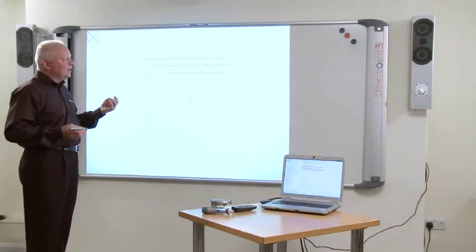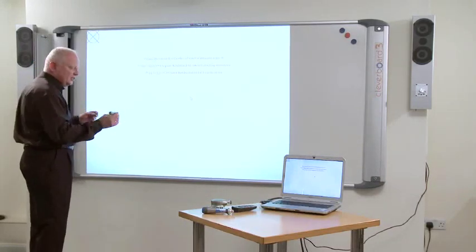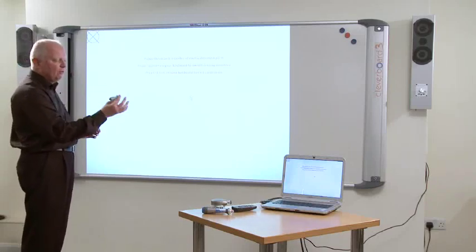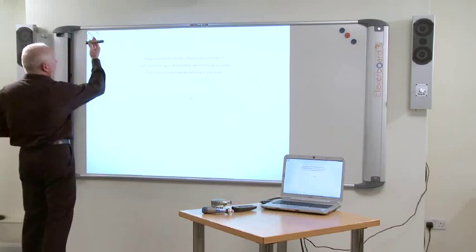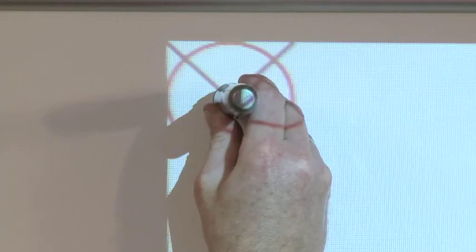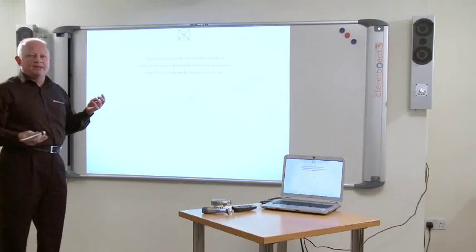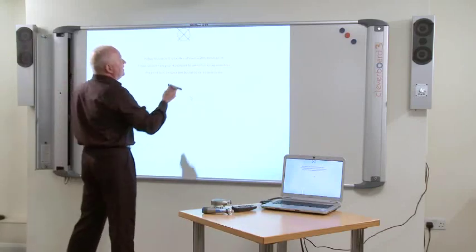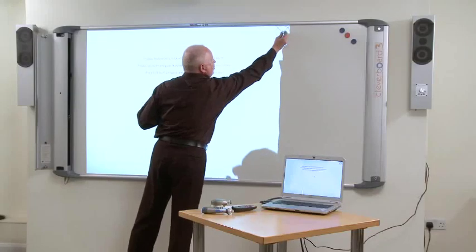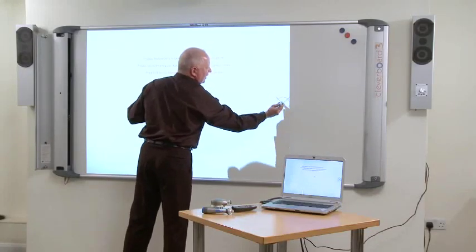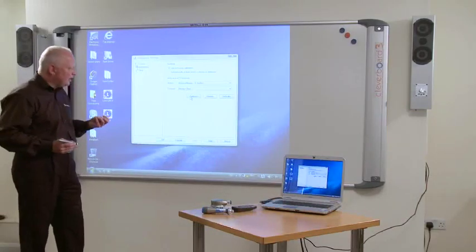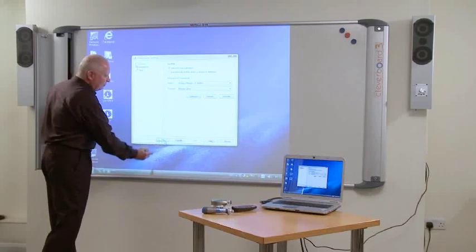We're going to go through the calibration process now. You lightly hold the pen in the dimples between your thumb and forefinger. I always place three fingers on the board and roll the pen over, and what you want to be doing is pressing directly in the middle of the cross. Once one cross is selected and clicked, the cross moves to a position. There are nine crosses in total that have to have the pen depressed upon them. Once the ninth cross has been depressed, simply come back to this screen and press OK.